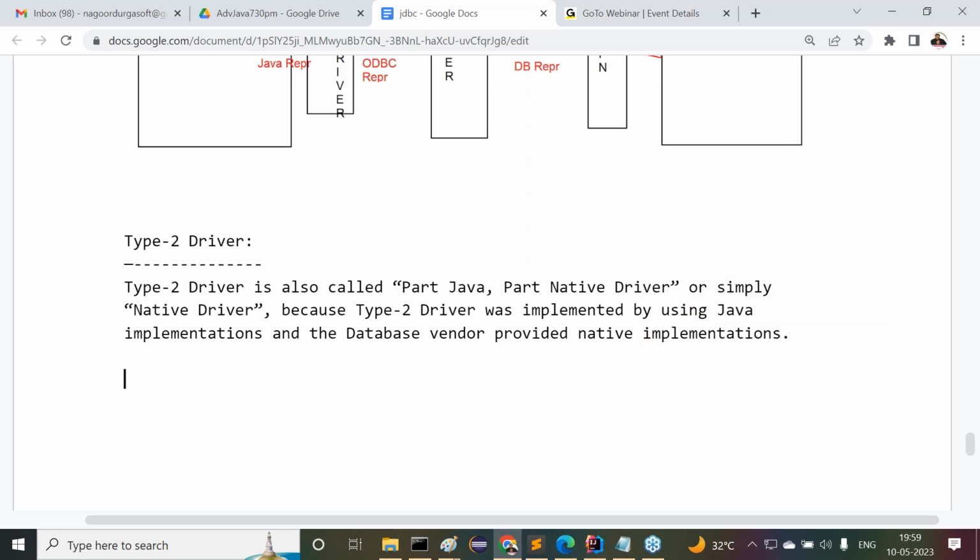The point is very much clear. Type 2 driver is also called part Java, part native driver, or simply native driver. Let me show the diagram. Now try to understand this diagram.